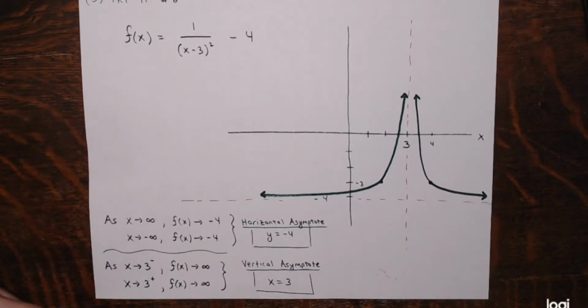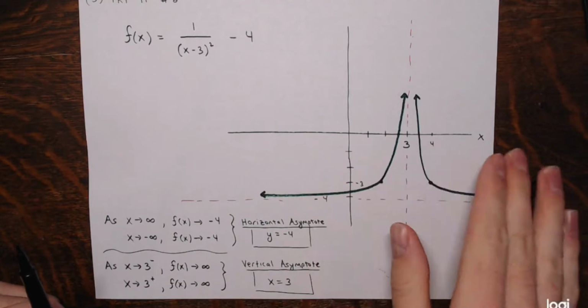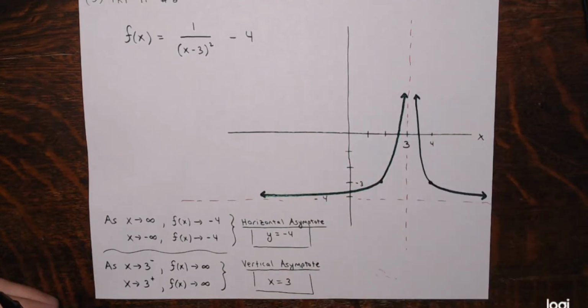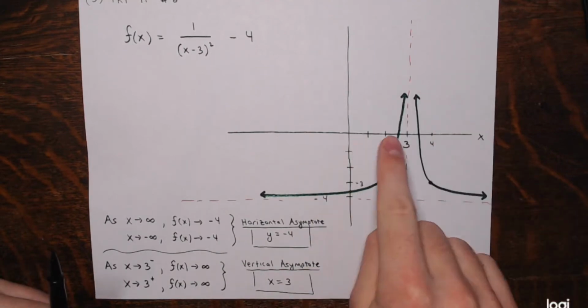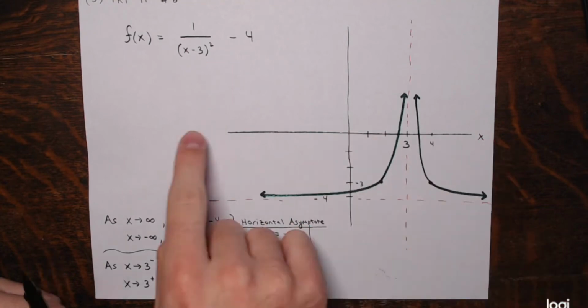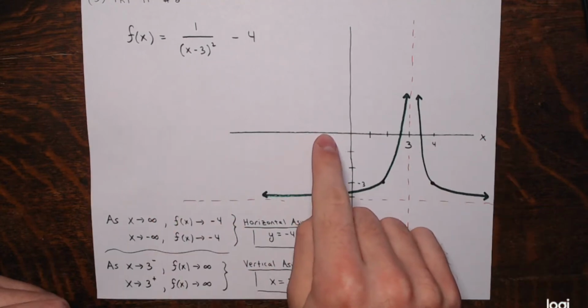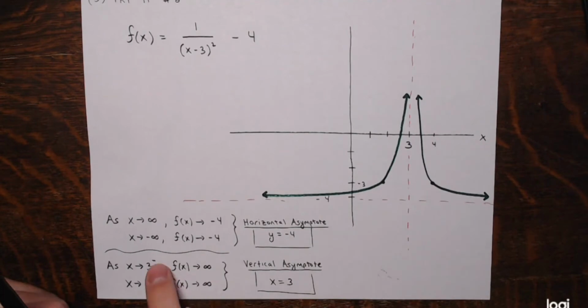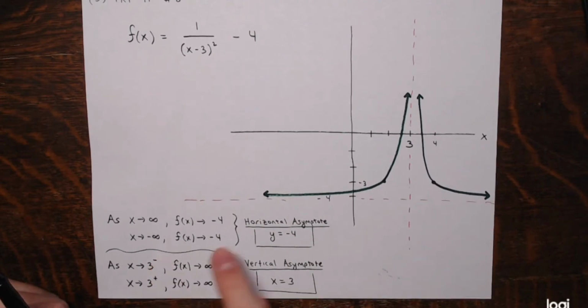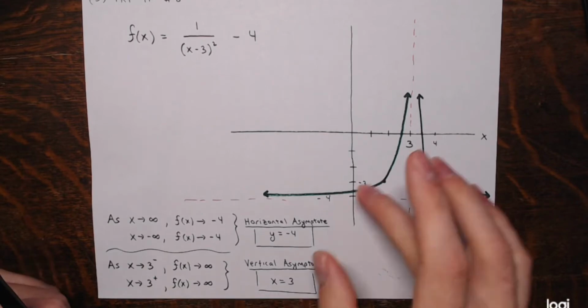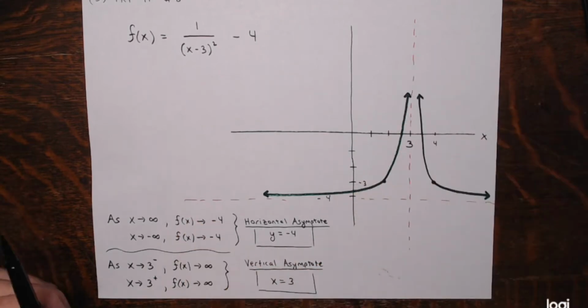Okay. So I'm hoping the use of arrow notation isn't too difficult, right? You're just looking at a picture and pointing which way things are going, really. Where am I going on the x-axis? To the right is infinity, to the left is negative infinity. Am I approaching a specific value from the left? I use a little minus sign above it, or from the right, I use a little plus sign above it. And then where is the graph going? That's what f of x is doing. And I feel like this is pretty simple.